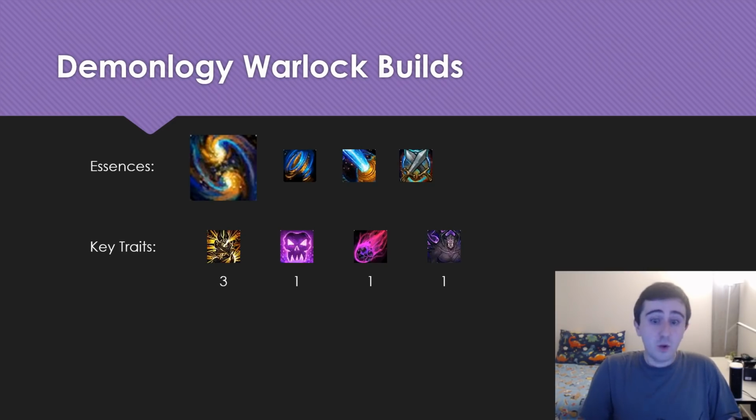It's okay if the Demonology Warlock doesn't have access to all these traits, some kind of stat proc or whatever is fine here. They can go down to less Explosive Potential, but theoretically, this is the setup that works best.